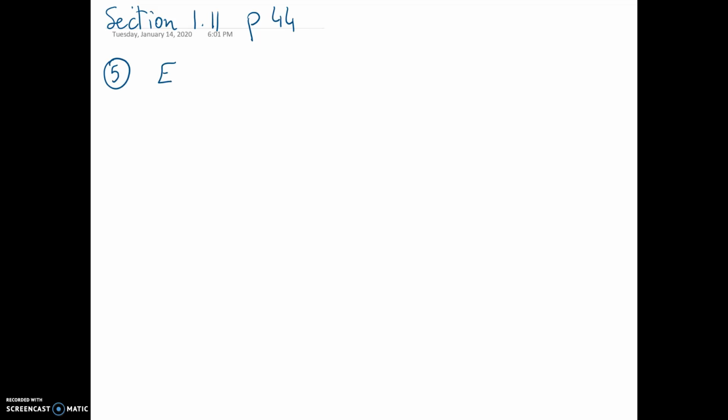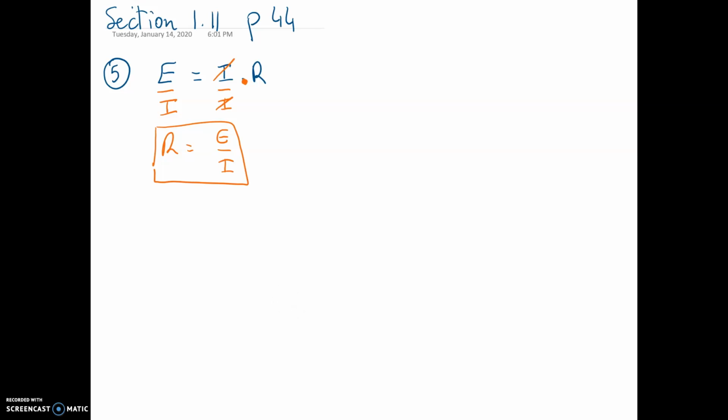On problem number 5, they are giving you the variable E and telling you that E is equal to I multiplied by R. It's an equation that you can find in electricity, and R is the variable that you want to isolate. So it's going to be the same thing. Because you have a multiplication, what do you need to do? Yes, you're right. You need to divide by I both sides. And therefore, I is going to divide out, and now you are going to have R equal E over I.